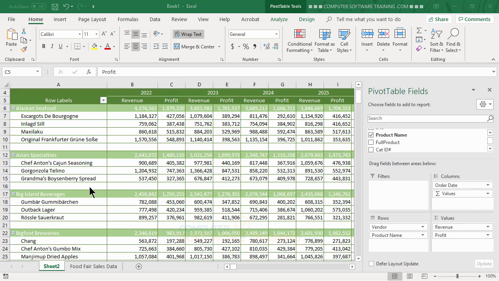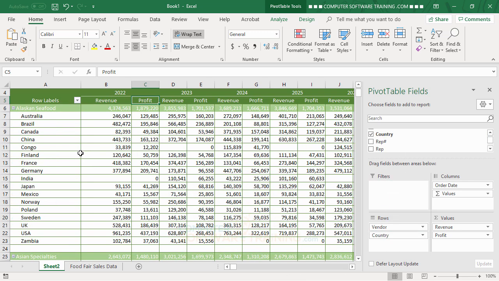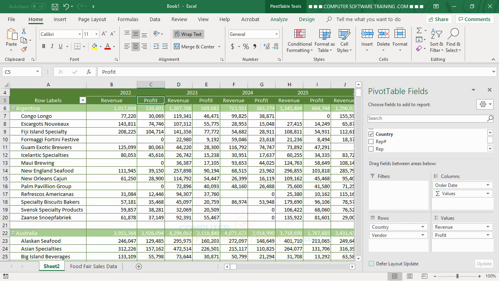Now what I can also do is stretch this just a little bit, take the product name out, keep vendor in there, and bring in the country field and look at it that way. So now I can actually see what countries are buying from this particular vendor. I mean, indirectly, because we're obviously selling it. So that's maybe a thought to look at there. The other way would be to take the vendor and put that underneath the country, and have it look like that. I don't know if that's going to give you much of a summary or not, but it's just another way of looking at it.